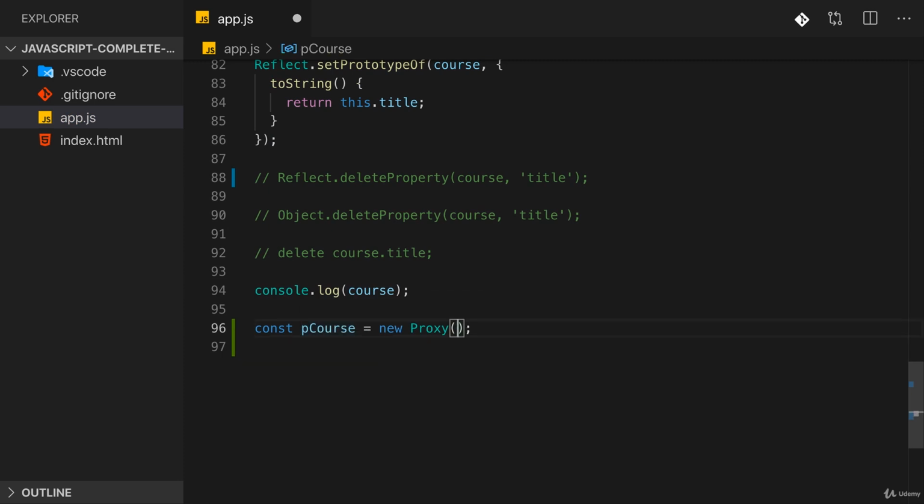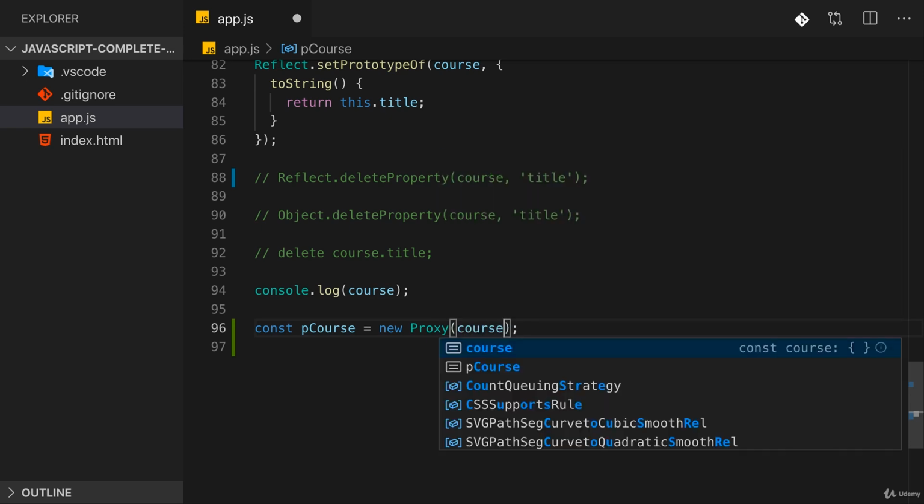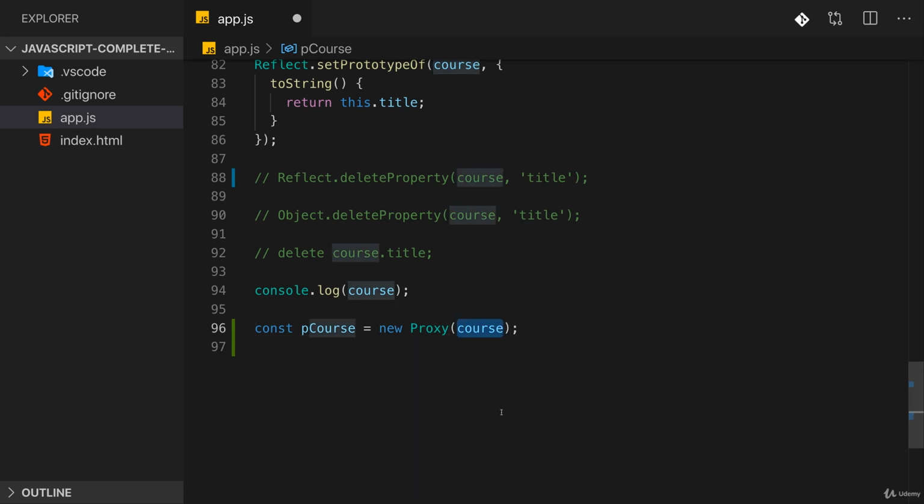Now, this proxy constructor function takes the object on which this proxy should be applied. So here I will pass in the course object. I will point at the course object. Now, the name proxy, you might know that from networking. You can use a proxy server to disguise your IP address, for example, to basically reach out to the web by funneling your traffic over another server, which then is actually the server talking to the websites and so on. Now, here it's kind of similar. You wrap an extra object around your existing object. We wrap an extra object around the course object.